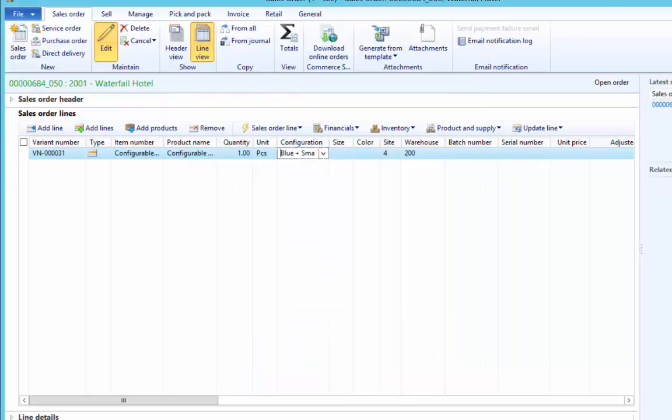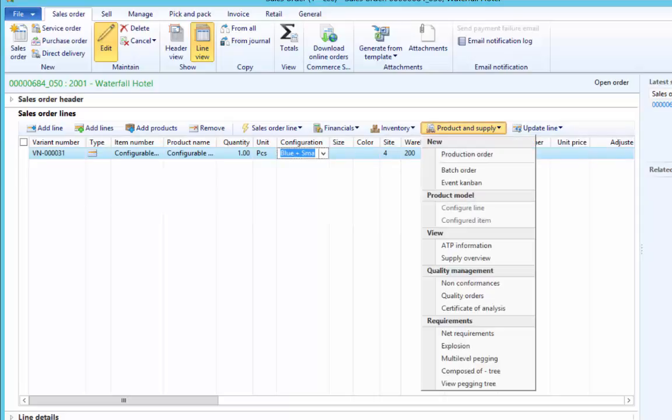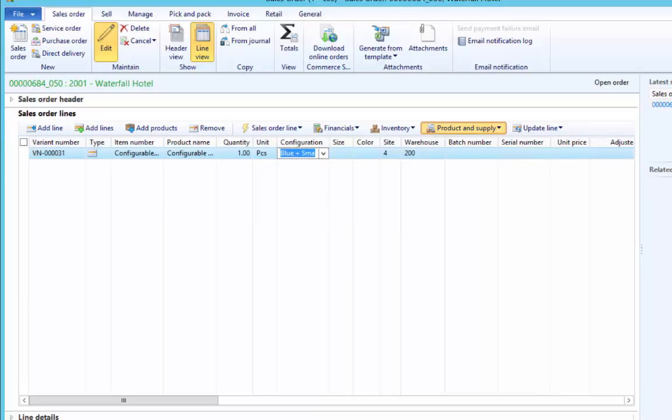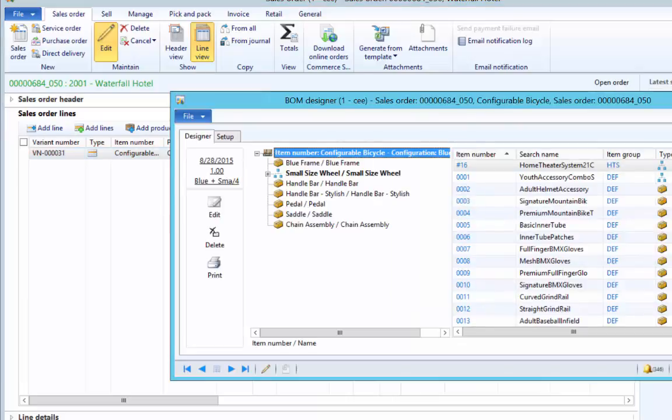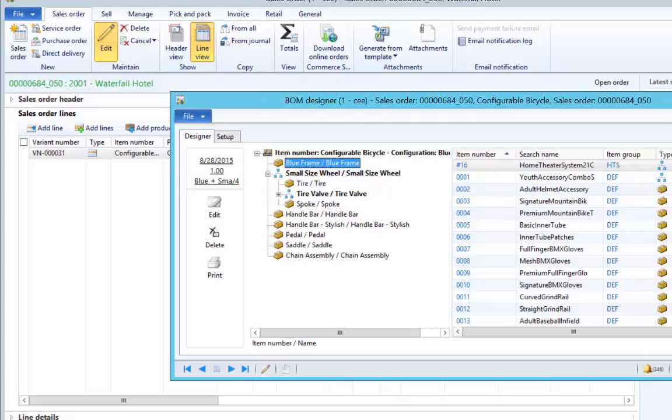That configuration has been inserted, and now we can look at the required BOM components which have been selected as a part of this sales line by clicking on products and supply, and here compose of tree. Here we can see that with the blue color frame only the small size wheel has been selected as a part of the BOM, where large size and medium size have been skipped. So the BOM has been filtered as per the configurations we selected.